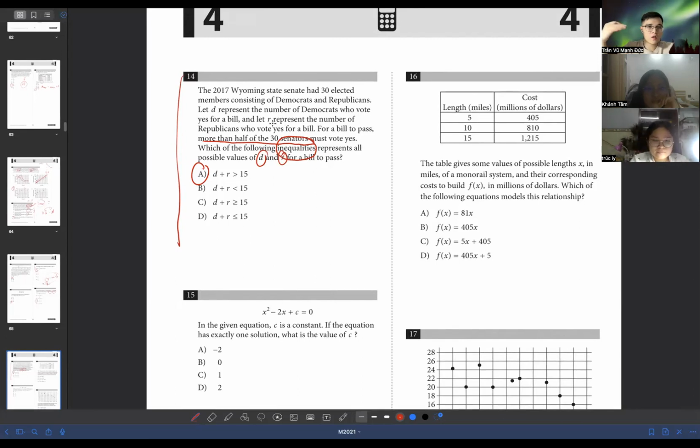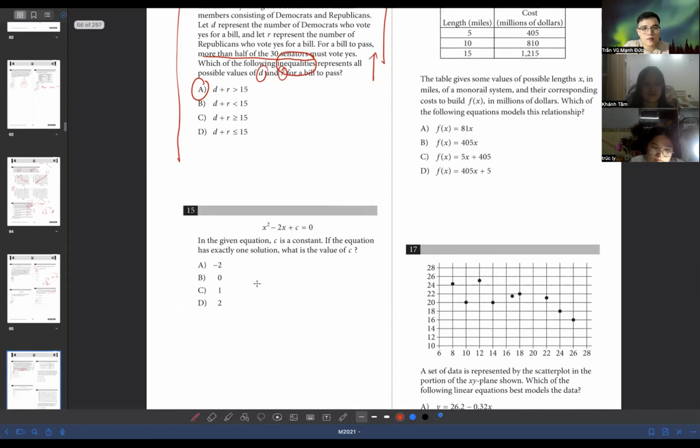There is so much information up here, right? Excessive, to say the least. It isn't necessary, but that's why I'm asking you. I'm suggesting you read from below, from the bottom up. Okay, so A is the correct answer. Next is 15. Exactly one solution. All right, 15. It's your turn. When will it have exactly one solution?